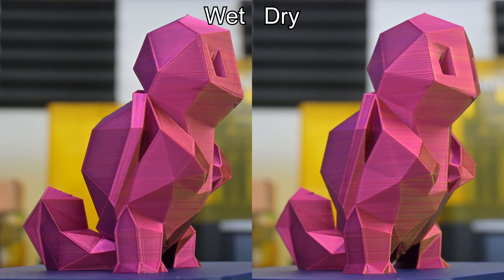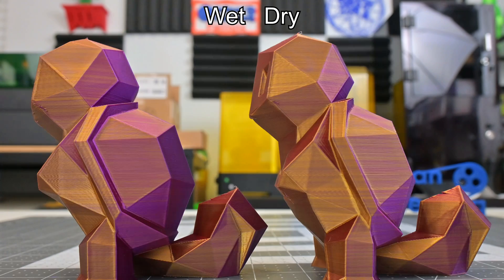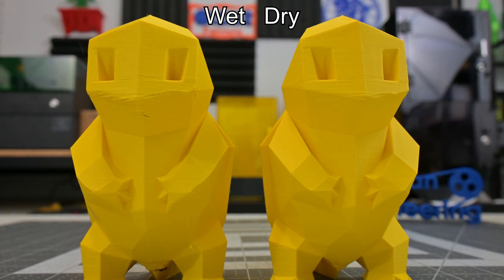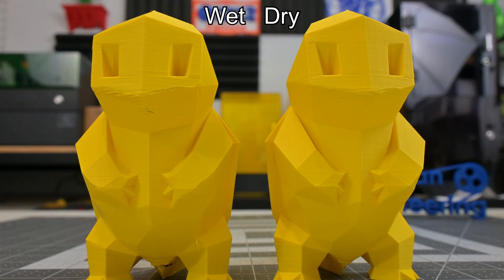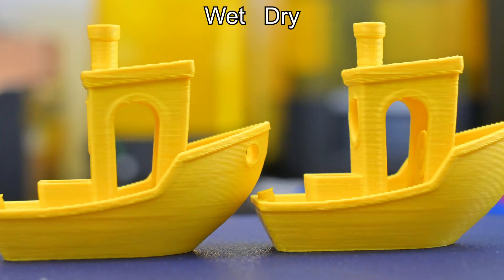Comparing the two — with the wet on the left and the dry on the right — I see some substantial differences in the Low Poly Squirtle. The overhangs are cleaner on the dry Tri-Color filaments; specifically, the chin and the hands do not have the same defects as the wet model. The differences in the matte yellow are even more pronounced — drying the filament made every overhang substantially better. The rest of the print surfaces look pretty much identical between before and after. The Benchys both look identical to me, with possibly a slight improvement to bridging at the top of the front window.